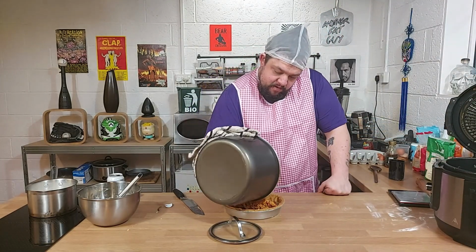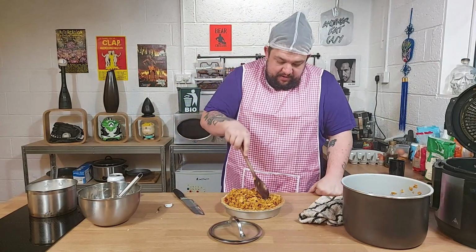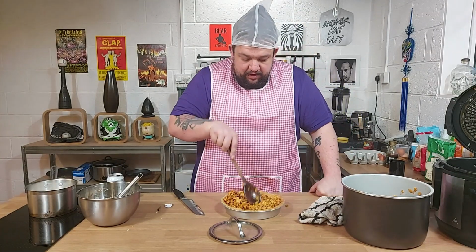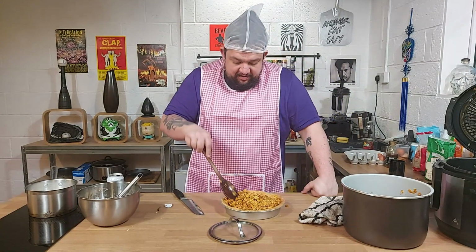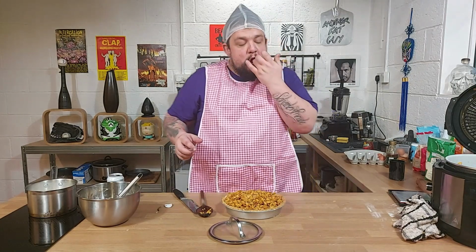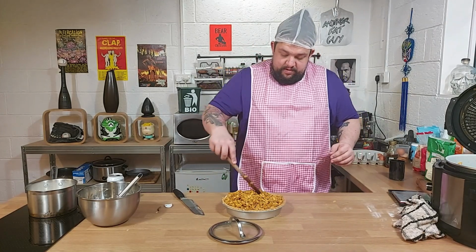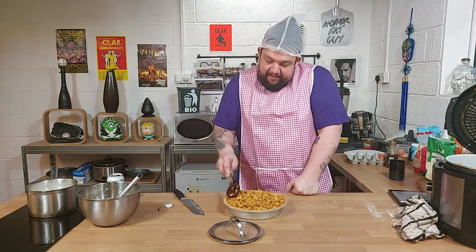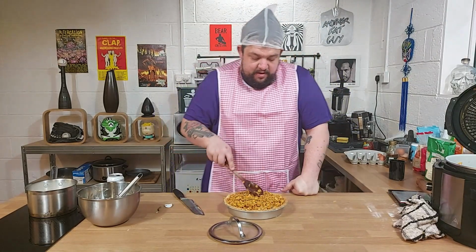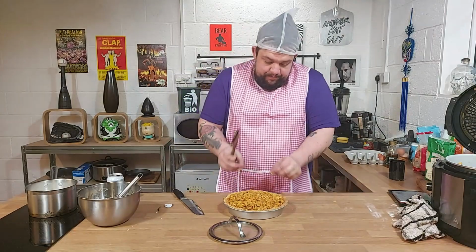So we're going to now throw a load of cornflakes in here. And then tamp them down, because we want this to be quite tight so that when it cools down you can get a nice decent slice. Again, some people like these to be quite thin and low. Personally, I like a nice mound of cornflakes. And also, I know my mum's on a diet, so the worse this is for her, the funnier it will be. And there you go, cornflake tart.